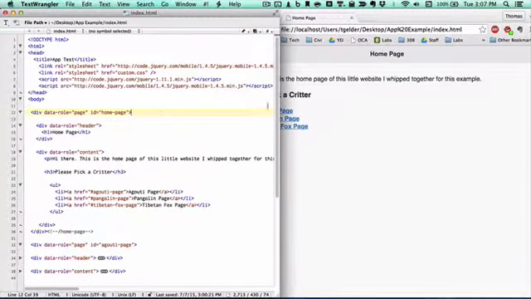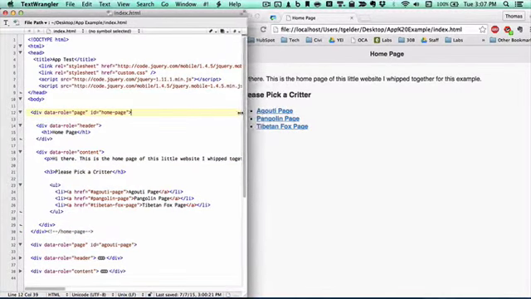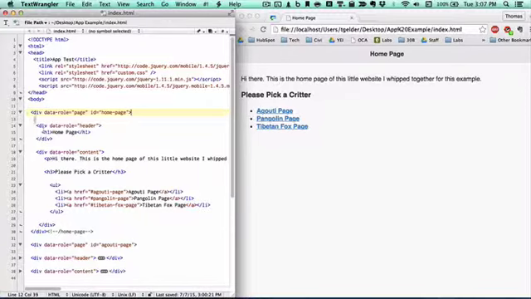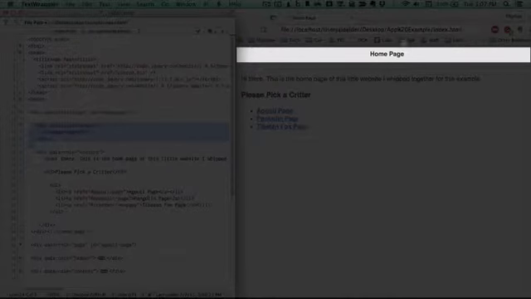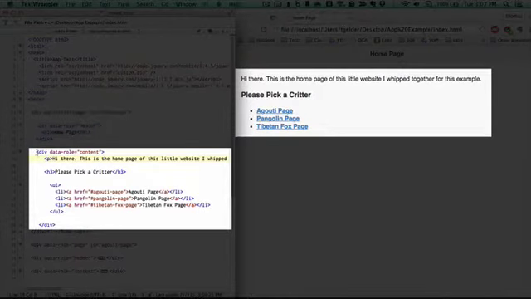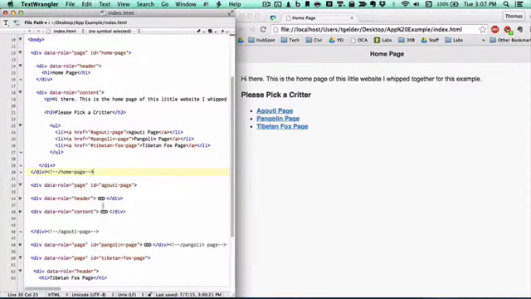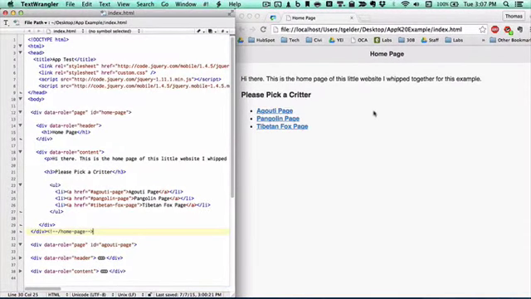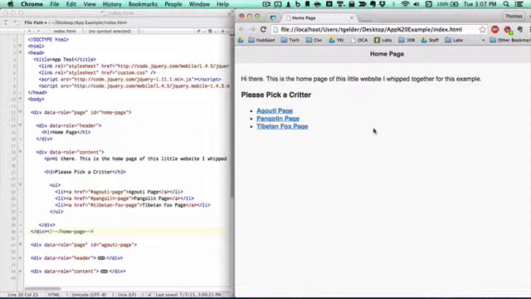Just a quick review. We've got our jQuery mobile page right here. This is the jQuery mobile page. It's got different parts. Here's the header. You can see there's homepage, homepage. It's got the content. That is all the stuff between the content is all the stuff that we see on the page. And then there's a whole bunch of other stuff underneath it. But as far as jQuery mobile is concerned, this is the world entire.